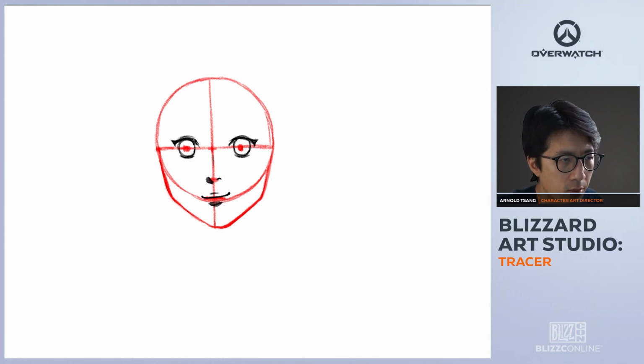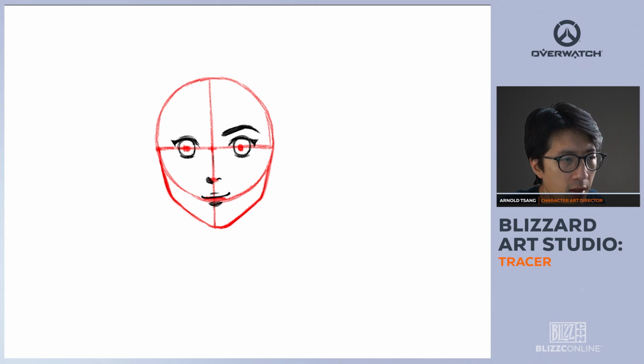And then we also want to go back and do the eyebrows as well. So for the eyebrows, we want to start on the inside, just above and past the corner of the eyelid, and do a really, really shallow angle. Tracer's got that determined look, so we don't want to start too high, and then come back down and sharpen that tip around the outside edge of that iris.